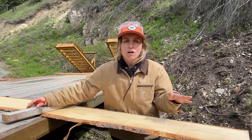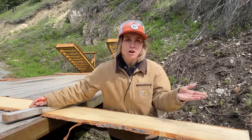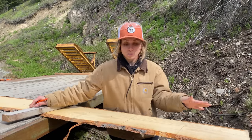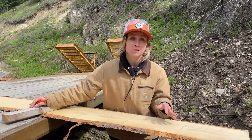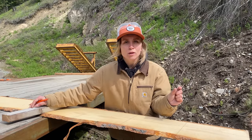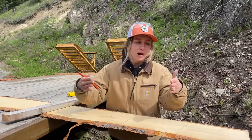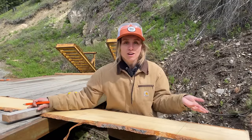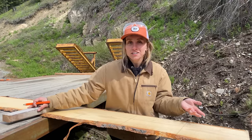Like Mike had said, all of the pieces are pretty much the same. I've gone through and measured the gaps between all the windows, and it's right about 12 inches. So that's what I'm cutting all of these pieces to. Might be a little bit of a gap on the corner, but once we put the front and the back pieces on, they're gonna kind of butt up together. And that's what you get for rough cut lumber. We're not really too terribly worried about it. It's gonna look good no matter what.